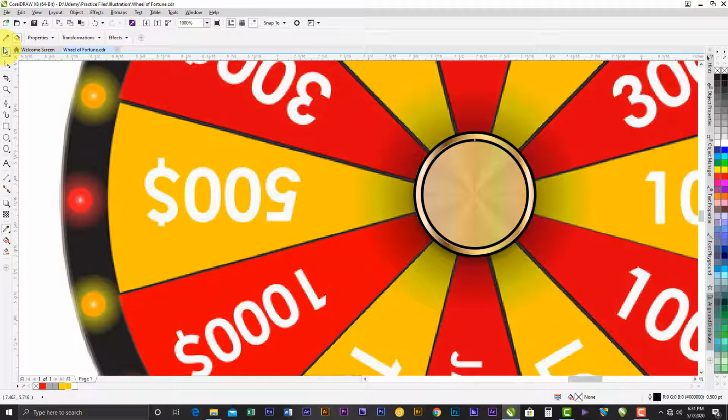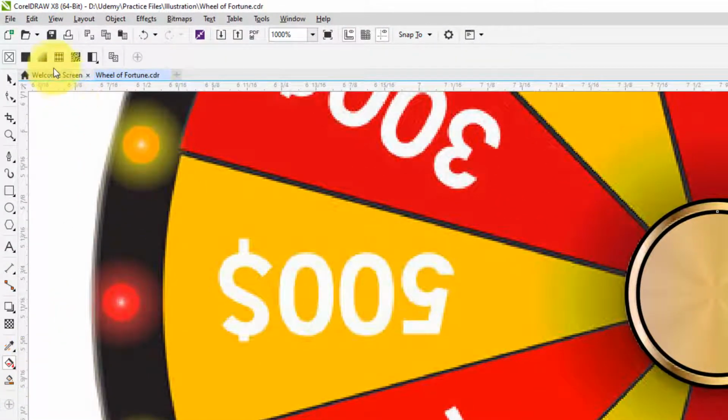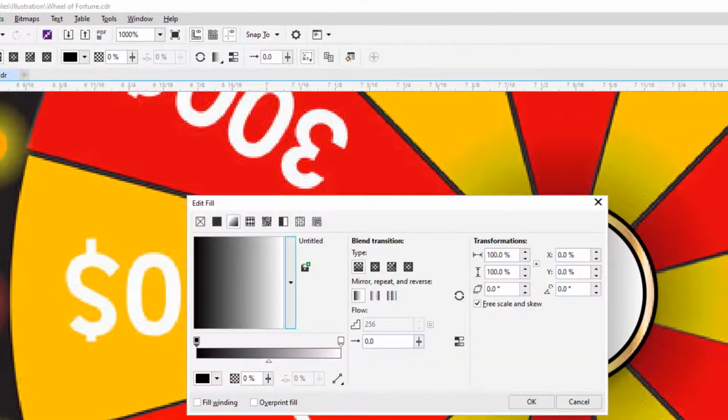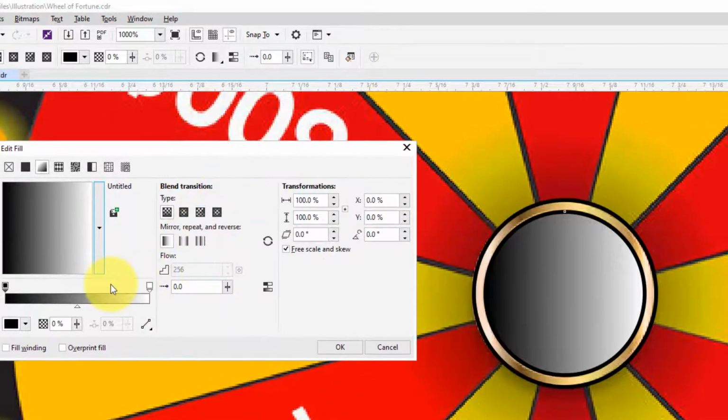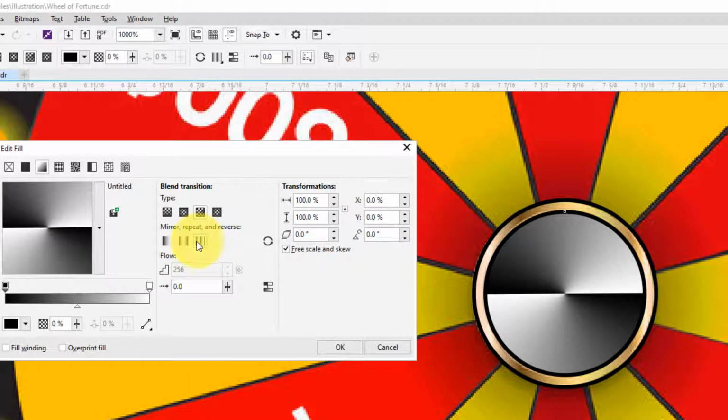So what we can do now is to select the object, and then apply the fountain fill to it, then change it to the conical fountain setting. Okay, that's conical fountain fill. So we're going to create the different colors we are seeing there.